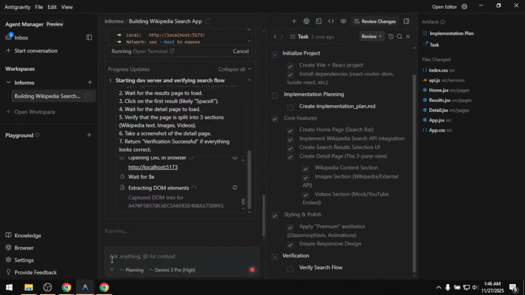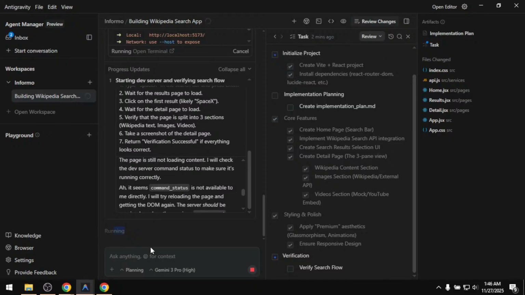So it is here searching. It is running this. So it is testing. You can see here the agent is testing the browser. You can see everything the agent is testing, and you can see what the agent is testing right now.